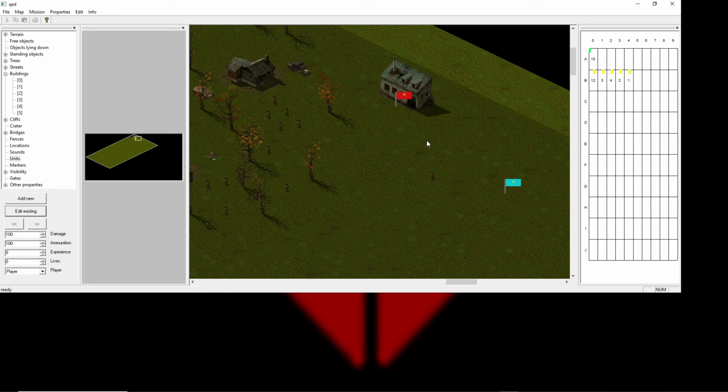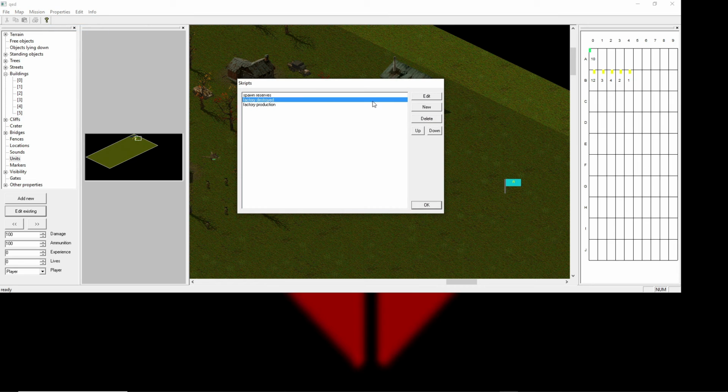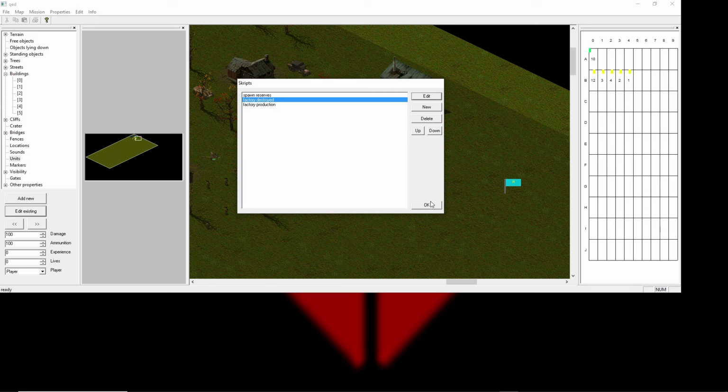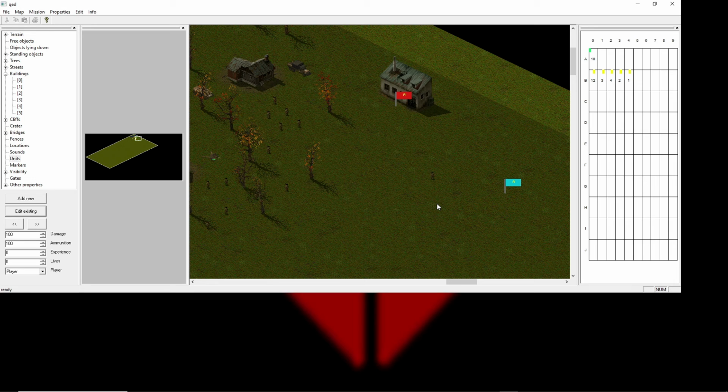So yeah, a lot of this scripting is very straightforward and easy to understand. It's basically just fill in the blank. It's just understanding the blanks is the tricky part for some of it. It's really not too tricky. But yeah, there we go. What would I call that? A factory spawner? Factory spawn type thing? A reoccurring spawn, I guess.